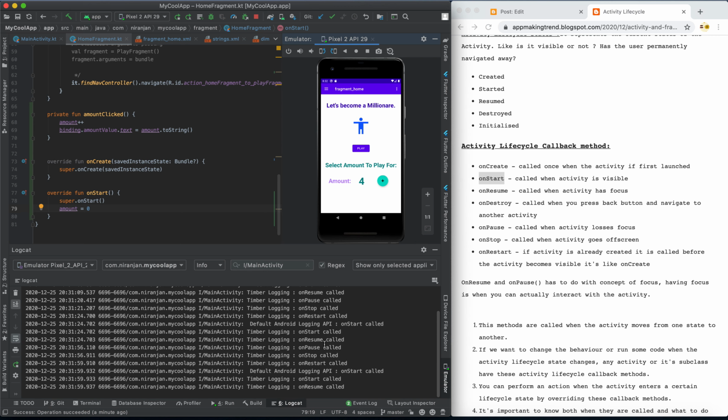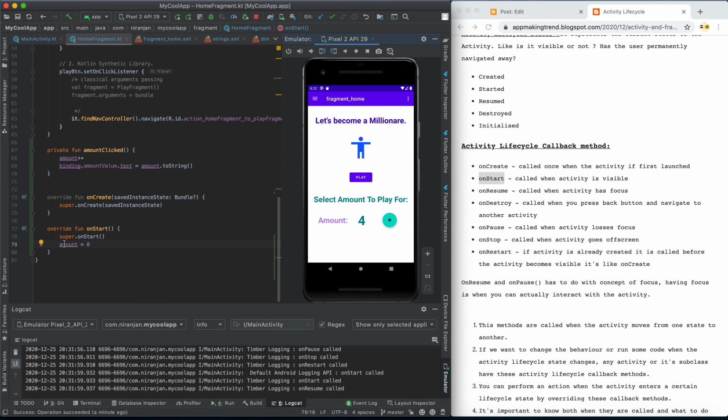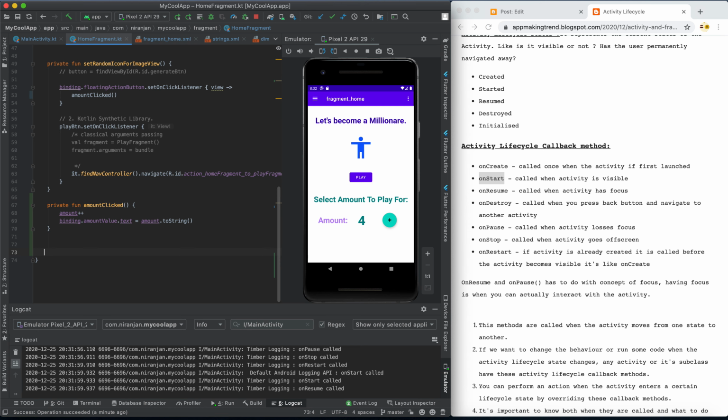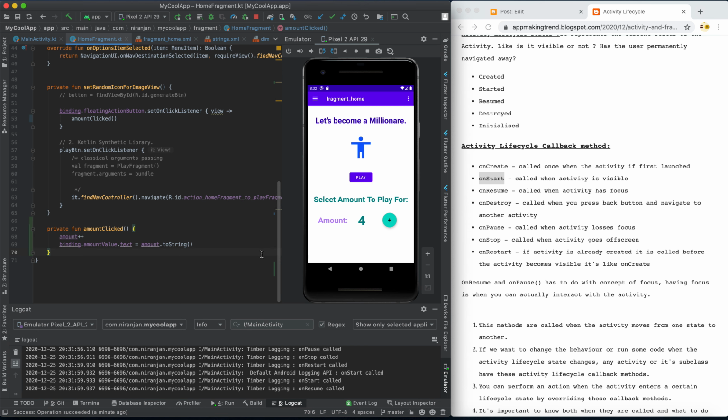Every time on start is called, so this can be a possible bug in your application. You have to be very careful about this concept. I wanted to give a demonstration about it, so let's move further.